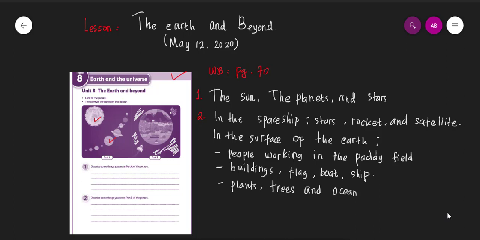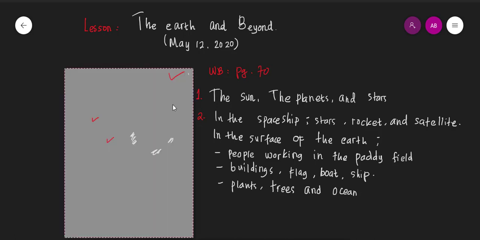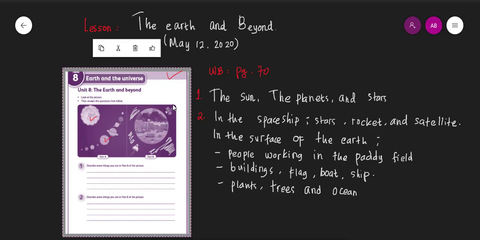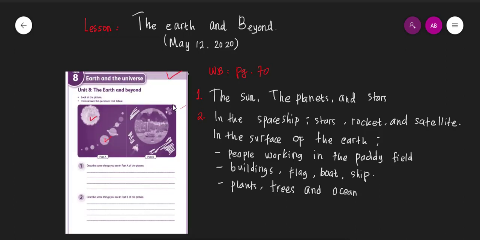Okay, first, this picture is the introduction to the spaceships and to the outer space that we will learn over here. So, right now they ask us to describe two pictures that have been prepared for us over here. This picture may not be clear in my video, but you can also open your book page 70 and check out the picture itself. Actually, this page was discussed with you in the Zoom meeting just a while ago, so teacher Via only gives a summary about it.